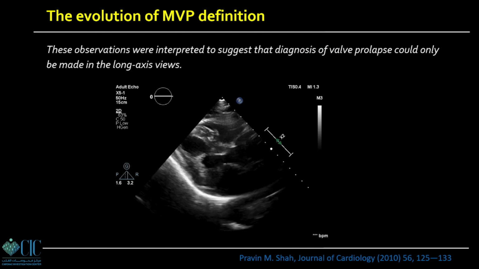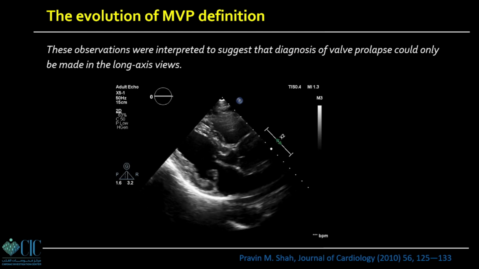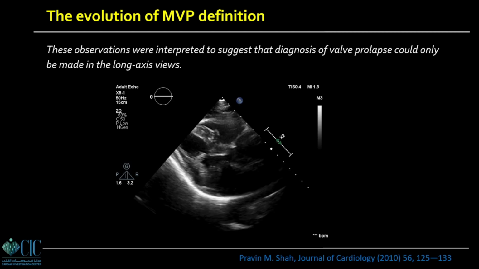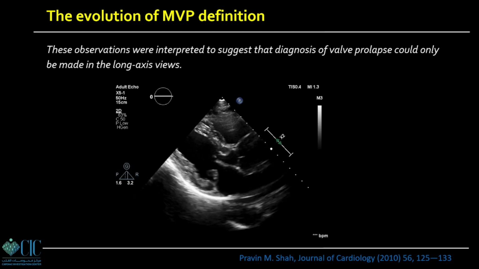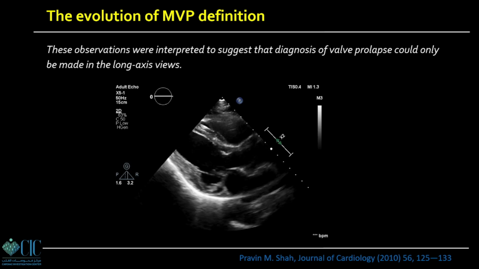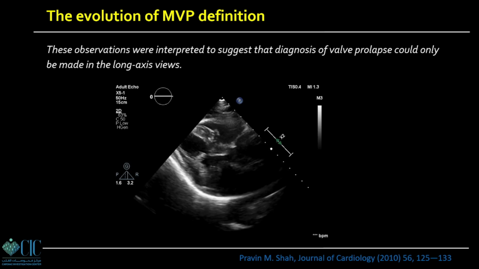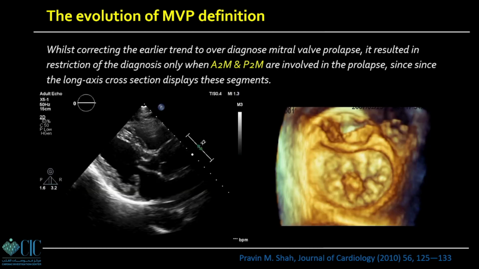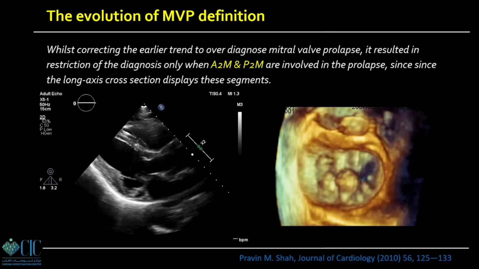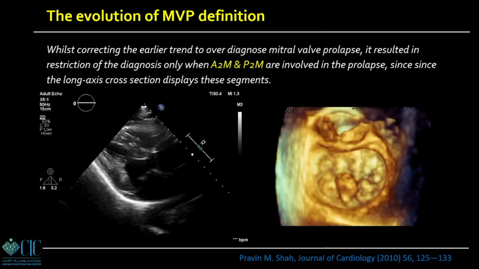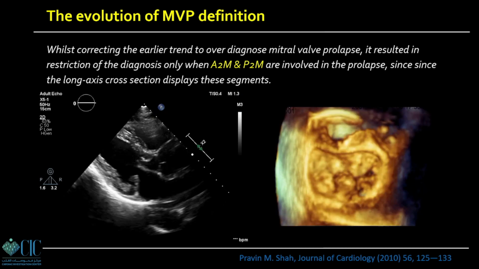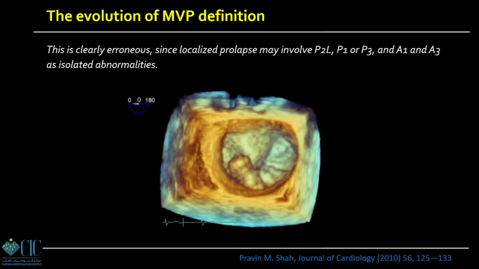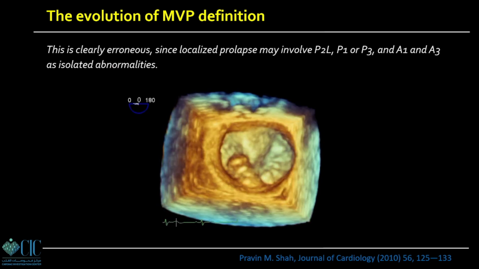Because the view that cuts the high anteroposterior points of the annulus is the long axis view, whether parasternal long axis, apical long axis, or mid-esophageal long axis, anything which is long axis, cutting the anteroposterior points and cutting only the A2 scallop and P2 scallop of the mitral valve. So for a patient like this, the same one that we did analysis for, P2 prolapse will appear like that. That's fine. If I cut the long axis view, I will be able to diagnose the prolapse, which is good. But what about a patient like this?